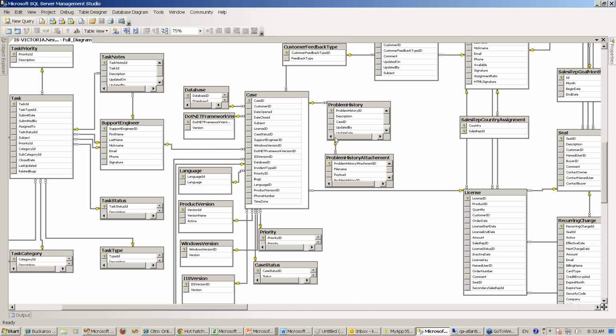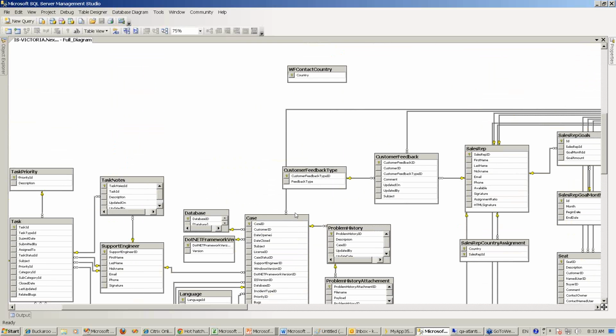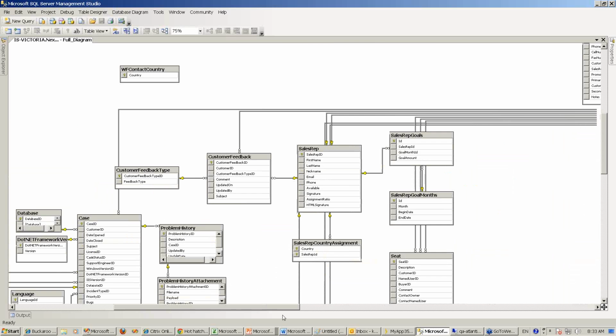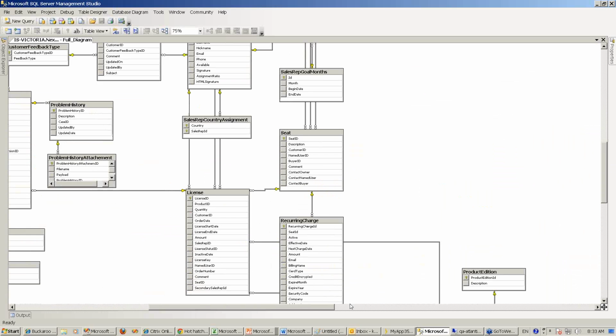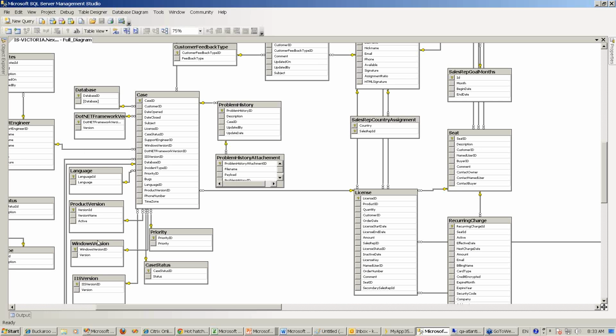Now, the problem history itself is the table in which you update the records for this case. So, for example, my case could have a lot of responses back and forth, as we can say, between the engineer and the customer. Each of them is a record in this problem history table. It could have attachments, of course, like pictures or something else. And then, of course, this case is linked to a customer. This is the customer table, and you can see the customer table is linked from everywhere. And, of course, it's linked to the engineer as well. So that's the portion of the schema which is responsible for the technical support.